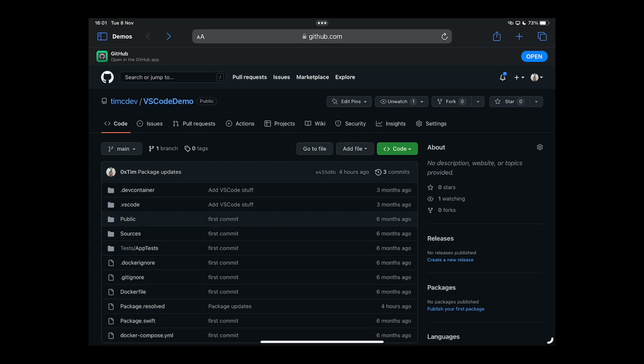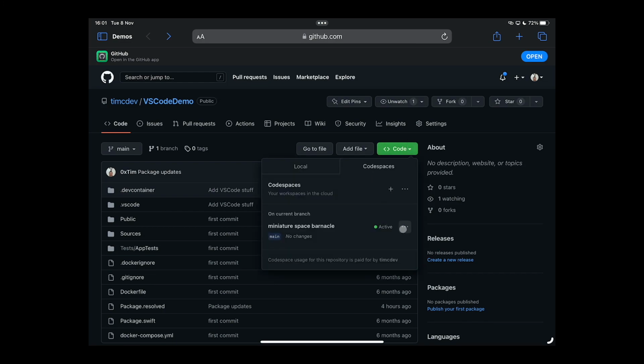So because Visual Studio Code supports running inside Docker containers with the remote development containers, there's a new feature, or relatively new feature, called GitHub Codespaces. So I can go to my project. So this is the repo on GitHub. And I can create a codespace for my project. Because it's been configured to work inside a dev container, it will also work inside Codespaces.